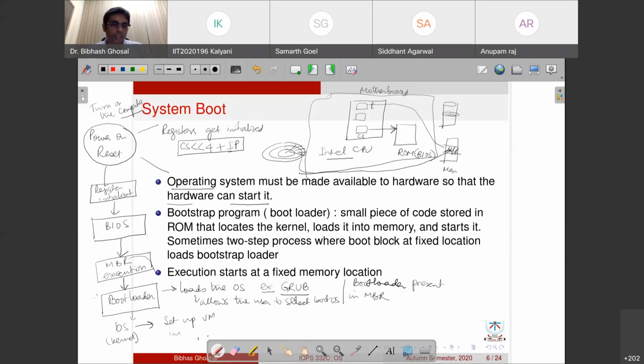Then you initialize the interrupt vectors. Then you initialize the monitors, the timers, and the file system. That's the job, and then you start the user process.